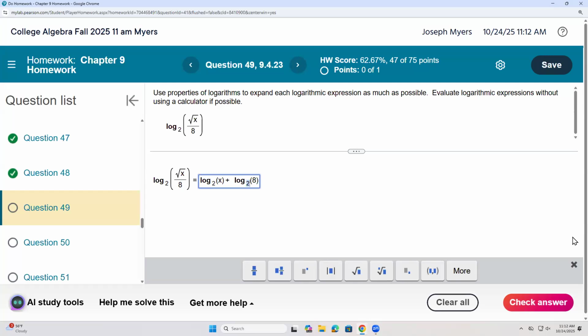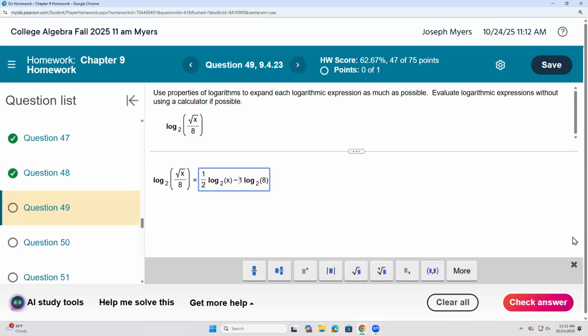Hopefully. Okay, good. So now, what power actually is technically in front of that second term? Because I brought the 8 up to the top. It was really in the bottom, so that's really a power of -1. So you need to put a -1 in front of that term. And what power is actually on top of the x? It's a square root, which is a second root. And a second root represents a power of 1/2, right?